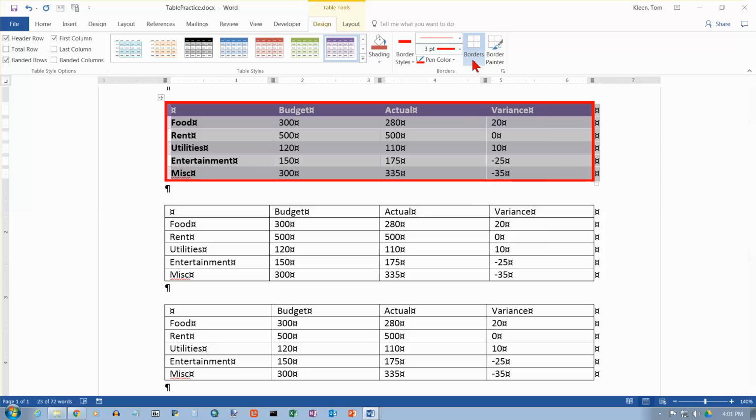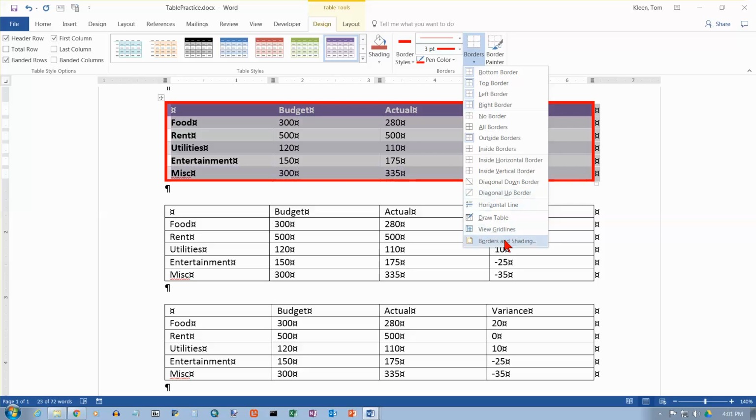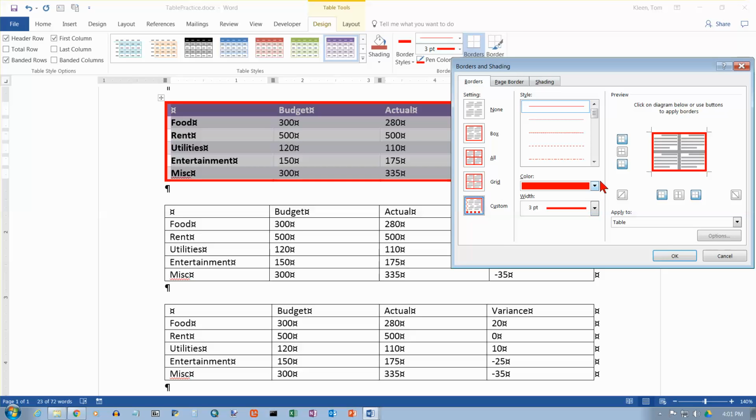Now let's go back in here and let's take a look at the inner borders. Let's go to borders and shading again. And let's make the inner borders something that is obviously different from that. Let's do green. That should show up very well. And we'll actually make it a different thickness. We'll make it really fat. We'll make it 6 points. Still nothing here. Okay? But if I want my interior vertical borders, then I click on that. Now let's click on OK. And you'll see the vertical borders but not the horizontal ones.